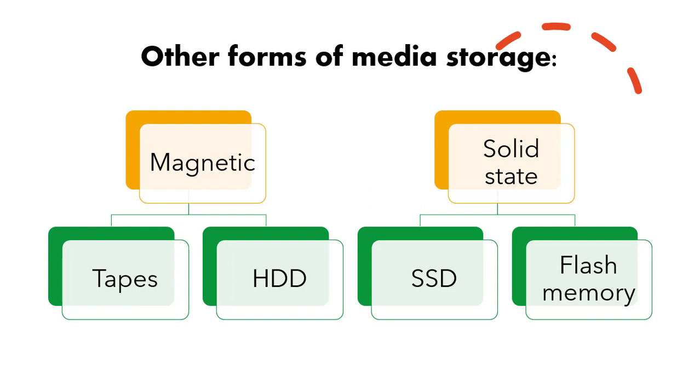You are going to have to go away and do what I've done for paper and optical there, to get a little bit of history and data on magnetic and solid state storage, and a bit of an understanding of where it's come from, why it was developed, what it looks like and what it does. So that's going to be one of your tasks to do after this video.